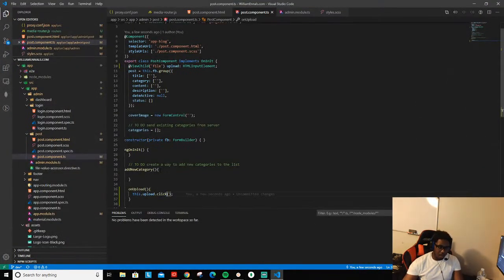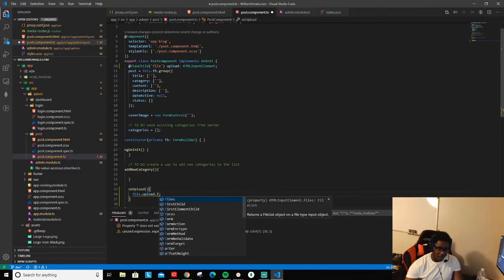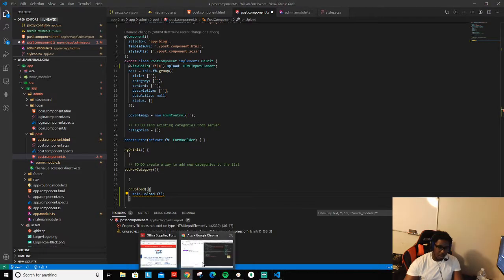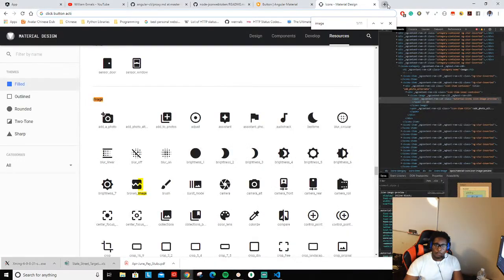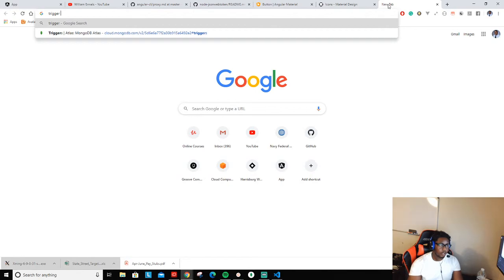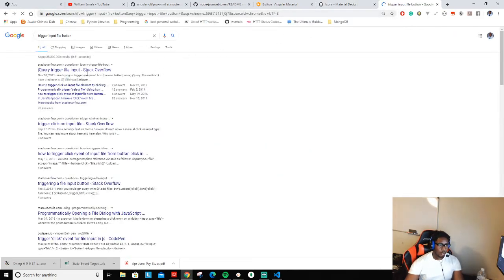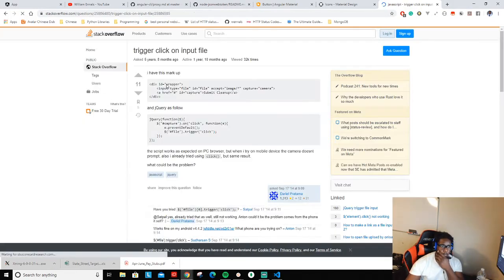So let's see if we can say dot file. Alright, can't do that. Let's just say trigger input file button. And that should be all I need. Trigger file input. Trigger click on input file. That's what I need.